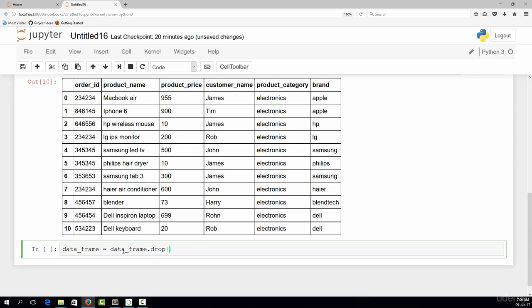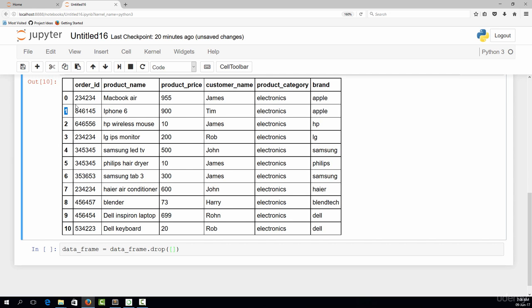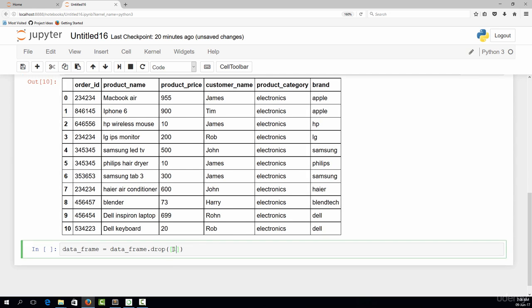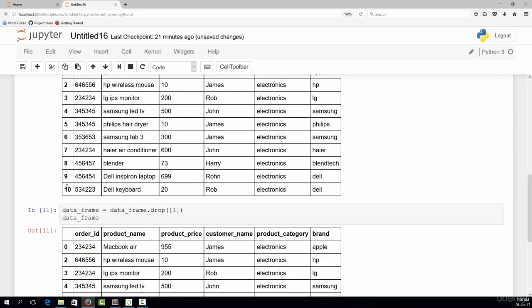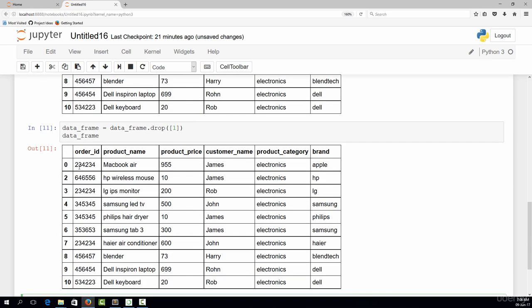And to this drop, you simply have to specify which particular row you want to drop. So let's say you want to drop this particular row. You simply need to specify the index of this row, which is 1. And once you do that, let's also print out the data frame to see if this row is removed. If you run this code now, as you can see, the row with the index value 1 has been completely removed from your table.